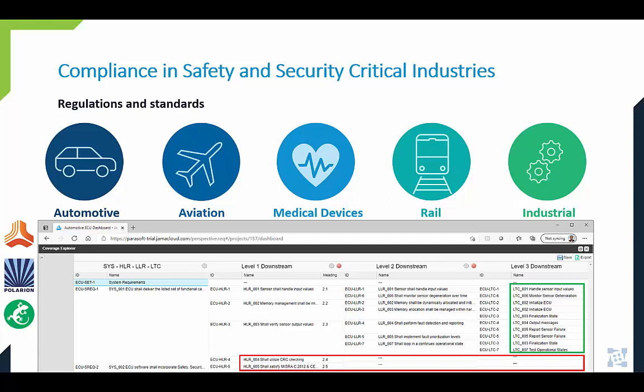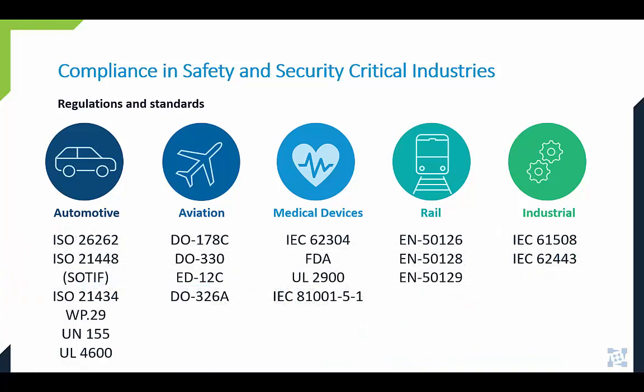We integrate with various ALM tools or requirements management tools like JAMA, as you see here. Anyway, this traceability matrix shows on the far right the test cases that verify and validate particular requirements. The red box highlights gaps in requirement decomposition and missing tests. The traceability matrix makes it very visual and is required by functional safety standards like ISO 26262 in automotive, DO-178C in Mil-Aero, IEC 62304 in medical, and others as you see here.